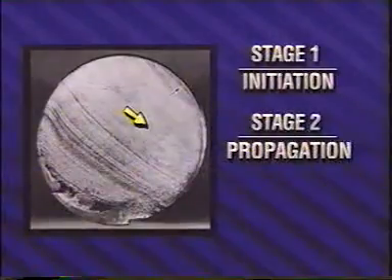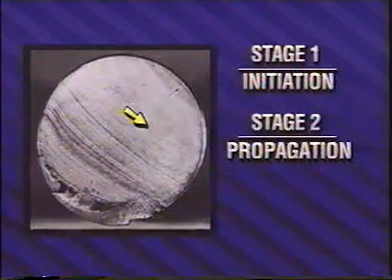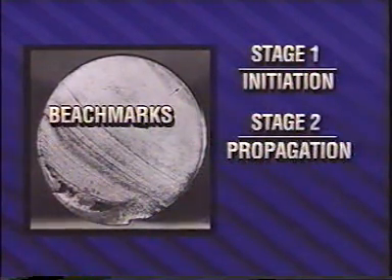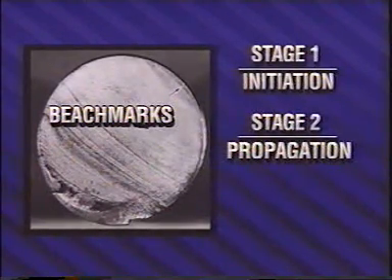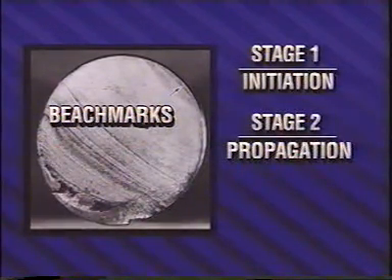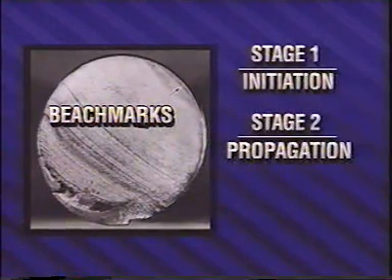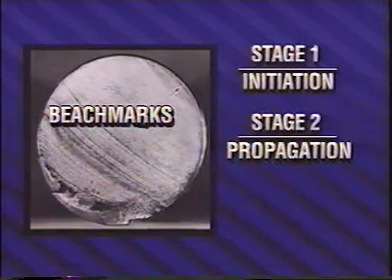the part. The striations are very small, microscopic ridges and should not be confused with the much larger macroscopic ridges called beach marks, which may also be seen at very low magnifications. A very large number of microscopic striations may exist between each pair of macroscopic beach marks. The striations represent the repetitive cyclic strains on the part. The beach marks represent gross changes in the operation of the part.